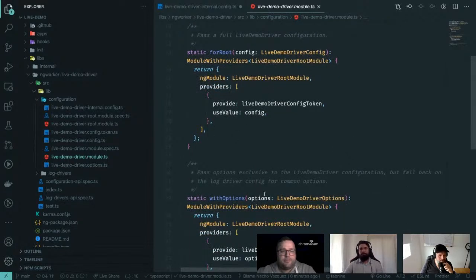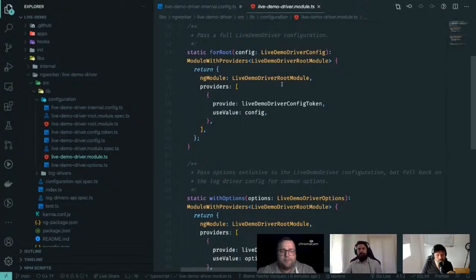With the forRoot, you pass a full configuration, including the levels filter that we saw before. Yep. But with the withOptions method, it will inherit the levels from the global config, the Lumberjack module forRoot config. So if you don't want to have different levels for this driver, you should use the withOptions in your application.